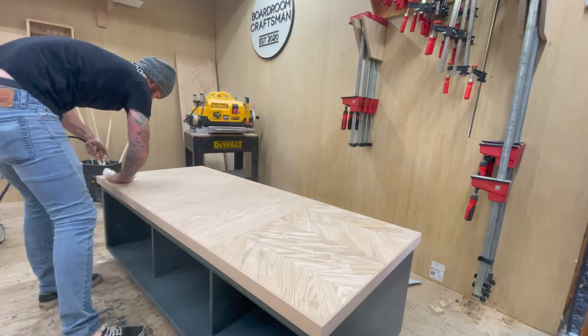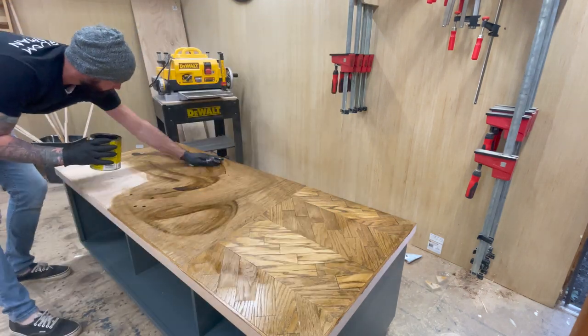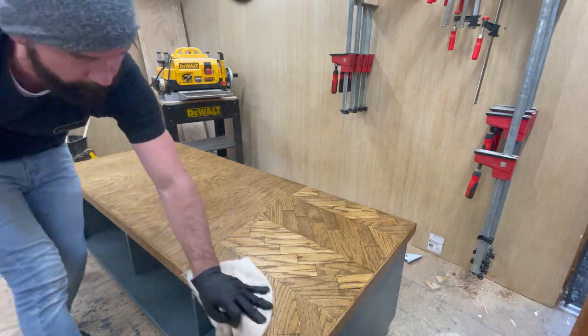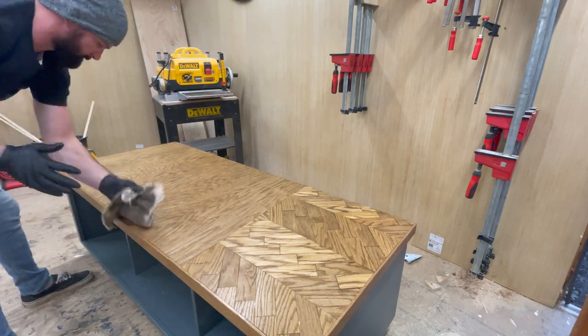So after spending a good amount of time getting it sanded up and cleaned up, it was time to add the dark walnut stain. Whenever I was a kid, I was always told by my mom and dad to never crisscross brown with gray. And now I'm doing that exact opposite and I'm building pieces of furniture. And I've built a lot of furniture with this color combo. I'm sorry, Mom. I still do love you.